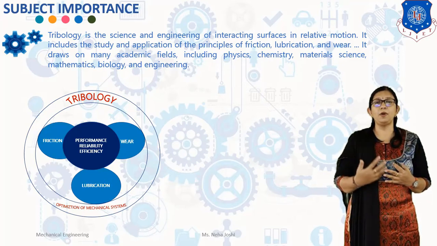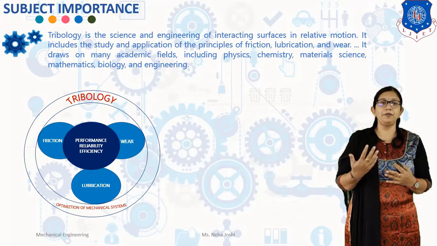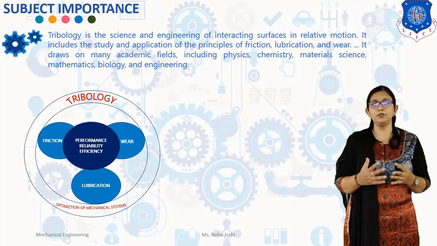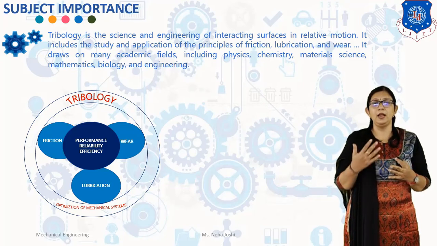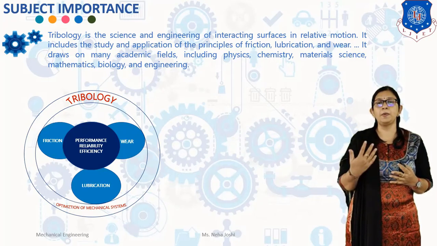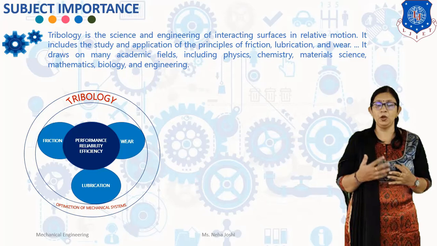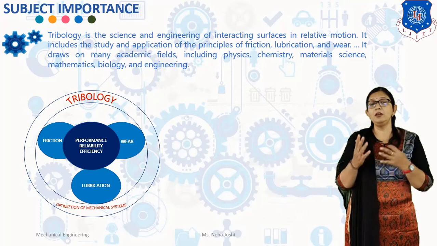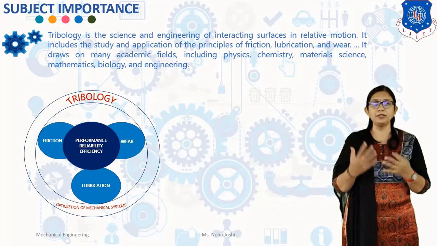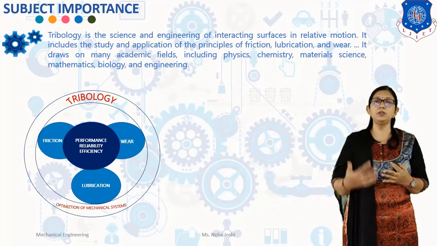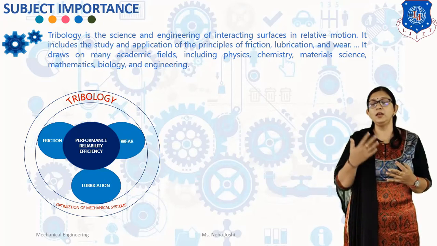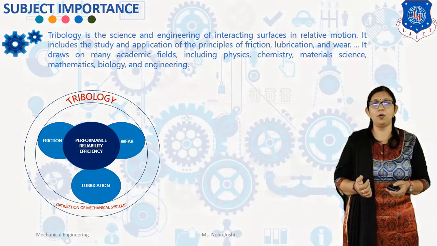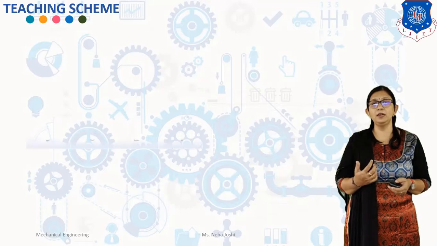So, formation of boundary layers on solid surfaces demands information about chemistry. In short, integration of knowledge from multiple disciplines like solid mechanics, fluid mechanics, material science and chemistry is essential. Therefore a separate subject is required. From a mechanical point of view, for the maintenance of machinery and to reduce friction and wear, we must need tribology knowledge. Now, next we will discuss the teaching scheme offered by GTU.